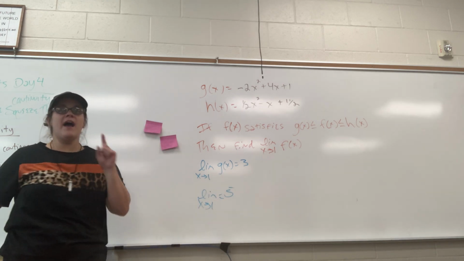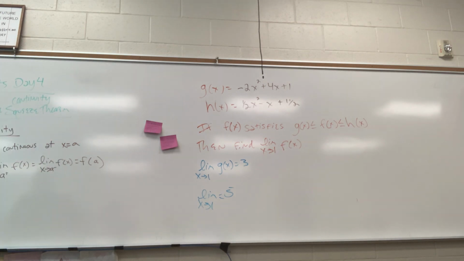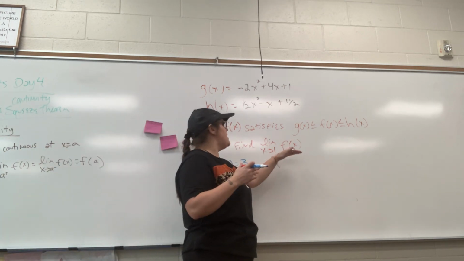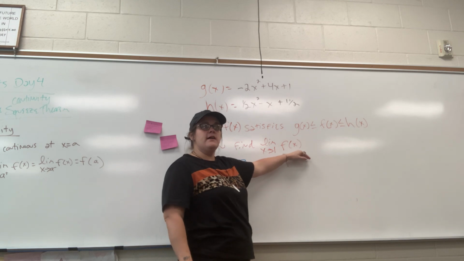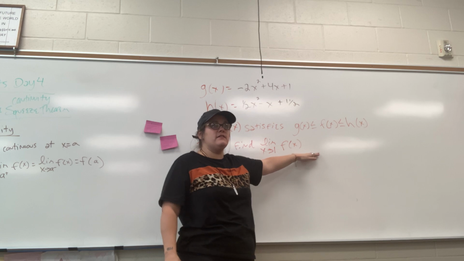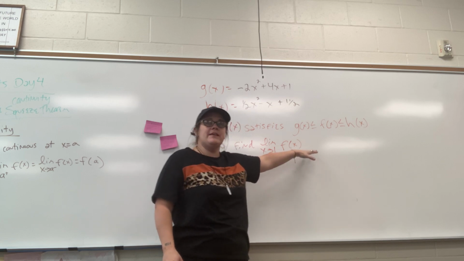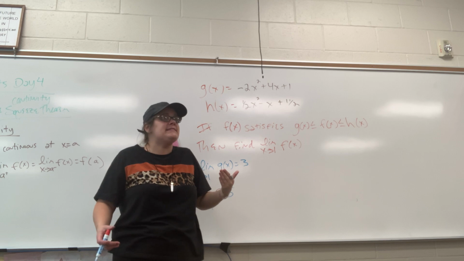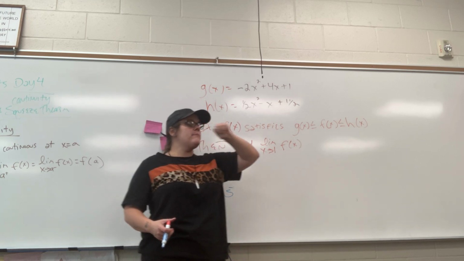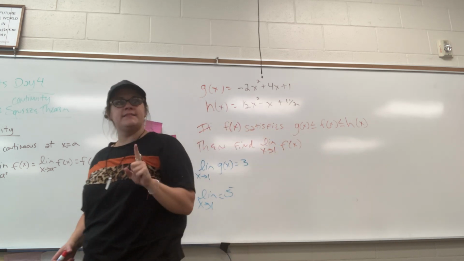So now here's where you have to be careful, okay? Because the idea of me being able to find this limit is not a mutually exclusive idea. Do you guys know what that word means? Mutually exclusive. So it's like two things that can't happen at the same time, right? It's not like I can either find this or I can't find this. It's I can find it with the squeeze theorem, or I can't find it with the squeeze theorem, but that doesn't mean I couldn't find it, it just means I can't find it with the squeeze theorem. So be careful in how you wrote, because if you wrote something like can't be found or does not exist, that's not necessarily true.